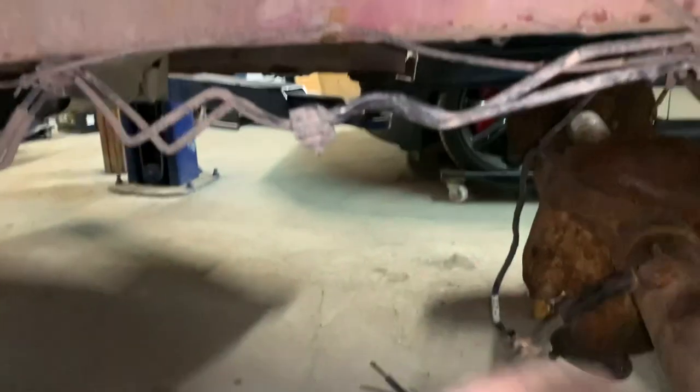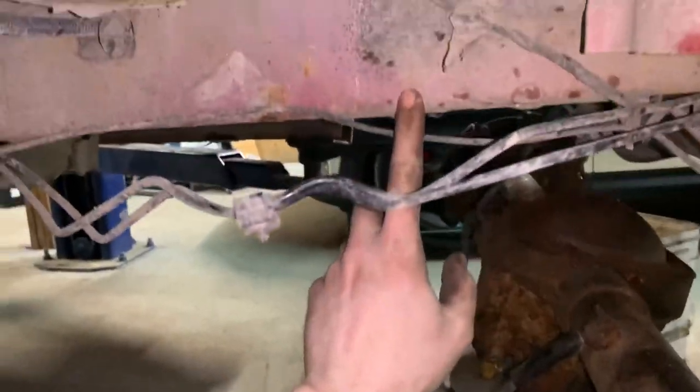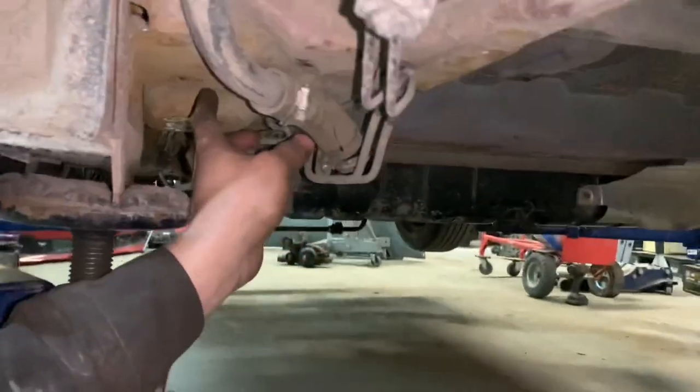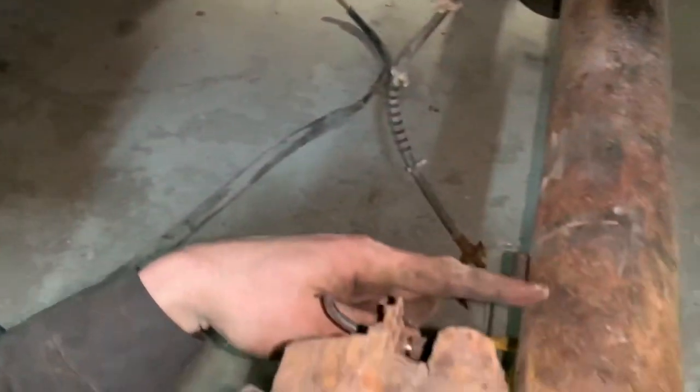And that way, the shock brackets would still be able to bolt in here fine because the springs would be inside of this frame rail. And the ladder bars still bolt in right up here and come back to the rear end, and we got nothing in the way. That's the way I'm looking at so far.